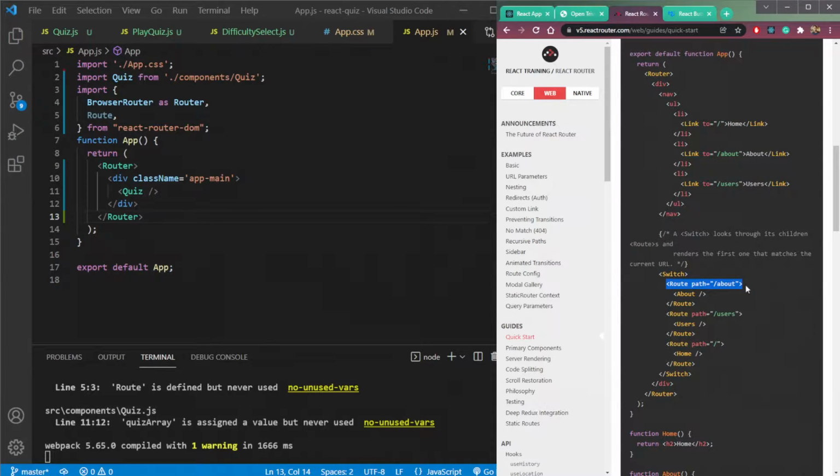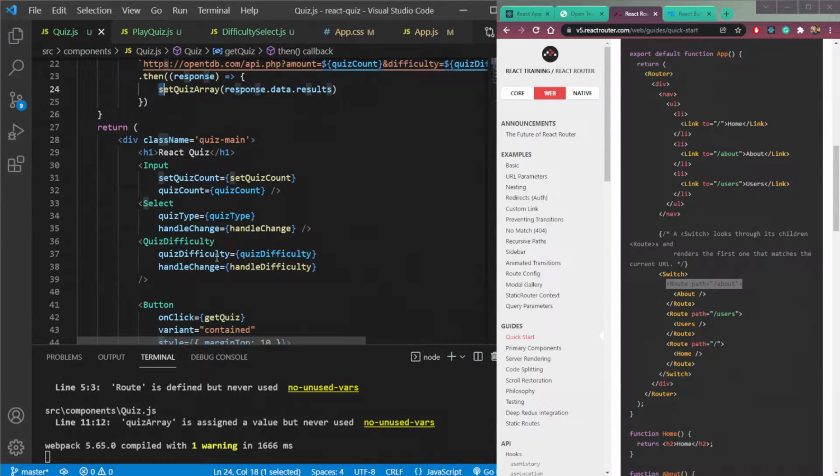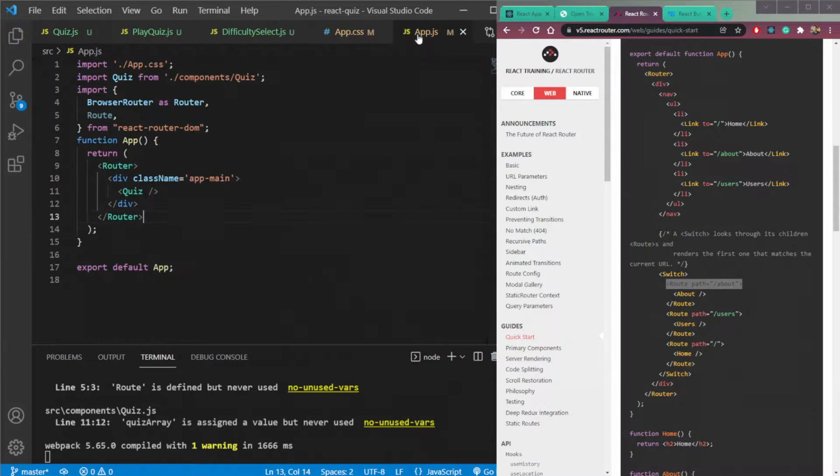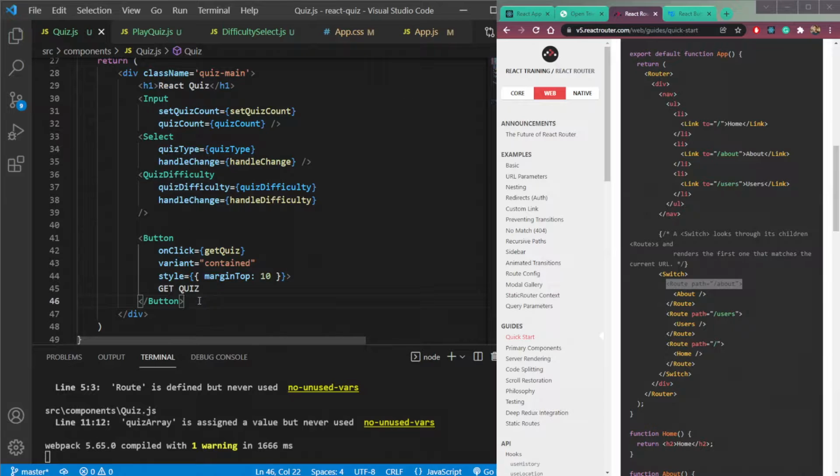So now let's add the path. In this app called play quiz, so let's add the route here. But wait a second. In app.js we are importing Quiz, then we need to add the component.